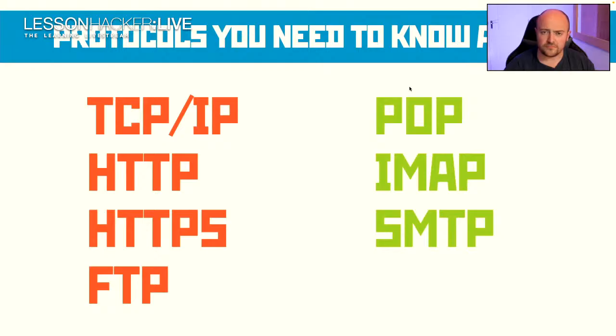POP, the post office protocol, is what we use to receive email, but that's an old-fashioned one. If you take the email off the server, you can't see it anywhere else. So if you picked it up on your phone, you wouldn't be able to get that email then from a computer. IMAP, the internet mail, I've forgotten what that one is, but access protocol. I think it's internet mail access protocol. You might want to double check that. But what it does is it's the more modern version of POP.